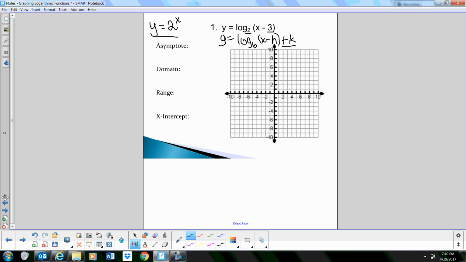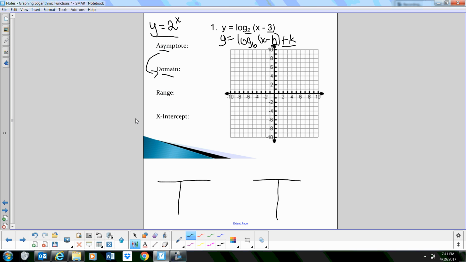So what we can do is generate some points for the graph. We've already generated a few for our exponential function, so we're going to transfer those over here. We're going to switch, and then apply these rules. So where do we think our asymptote is this time? Well, you've got to think about the horizontal shift. What do you think our domain is going to be? Well, that's going to depend on that shift, isn't it?